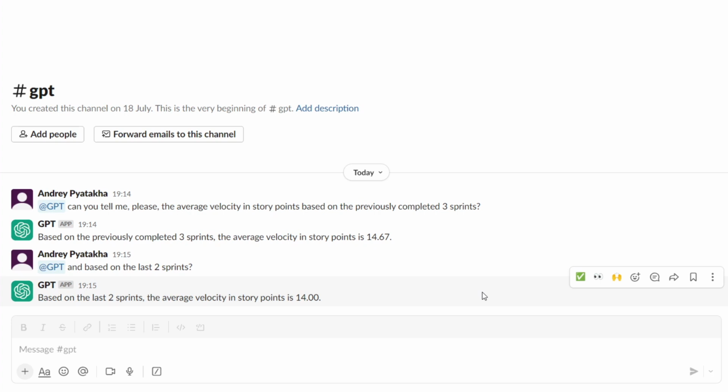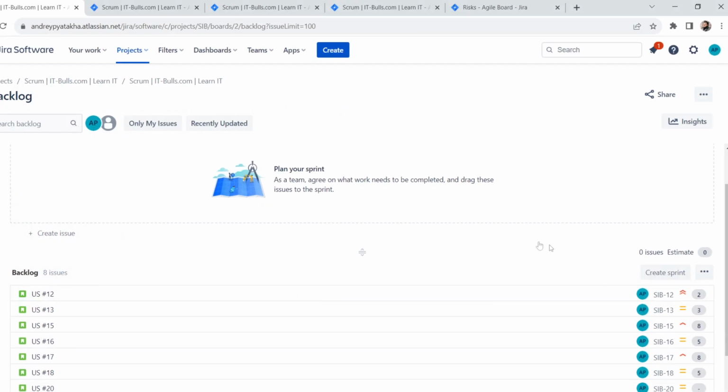But in order for you to understand the use case, let me show you how my backlog looks now. In my backlog, I already have estimated work items. That, by the way, may also be estimated with the help of the bot and ChatGPT based on the analysis of the text description of the previous user stories. Or we can train and fine-tune another model in order to teach it how to define complexity based on the requirements. But that case will be described and shown in a separate demo.